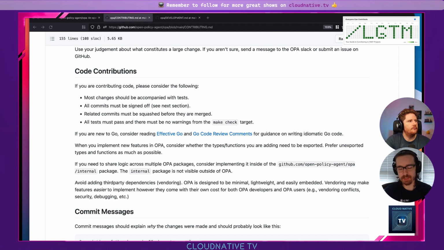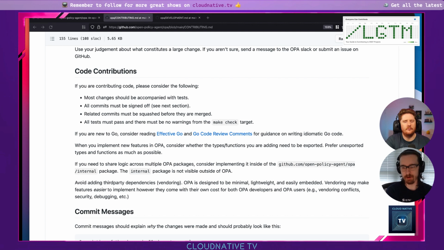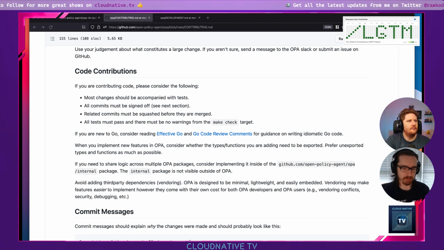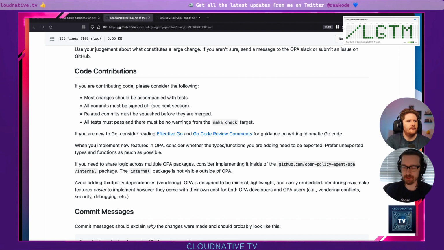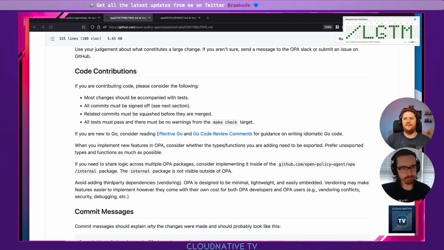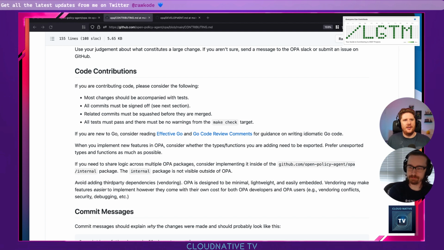As much as possible, we say rely on the Go standard library. That's probably okay, that's fairly stable. But if the thing you're trying to add requires some big external library, we say, well, maybe there's another way of doing this, or maybe we could re-implement this particular feature, or maybe we could just vendor the code differently.